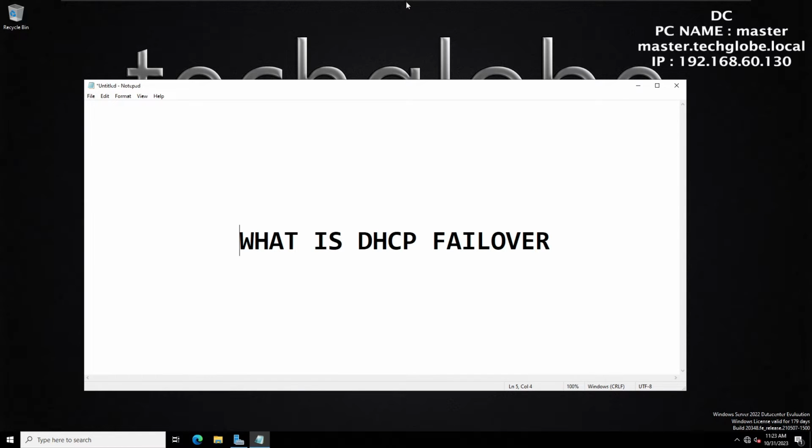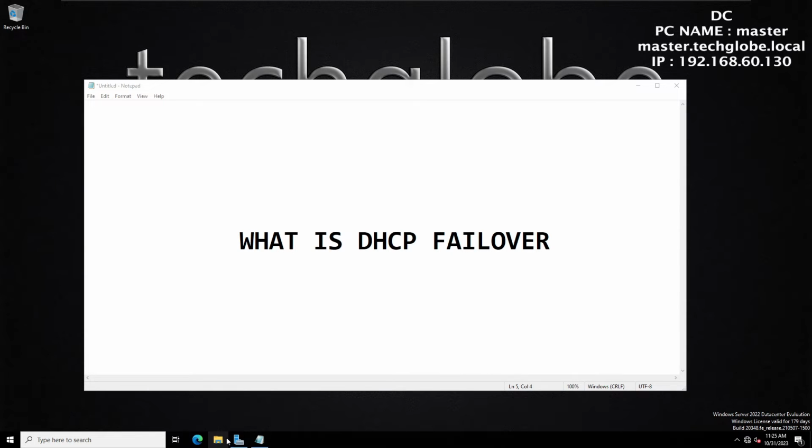In this section, I'm going to configure DHCP failover. DHCP failover is a feature that enables two Microsoft DHCP servers to share service availability information with each other, providing DHCP high availability. It works by replicating IP address leases and settings in one or more DHCP scopes from the primary DHCP server to the failover partner server. Let's configure the DHCP failover.